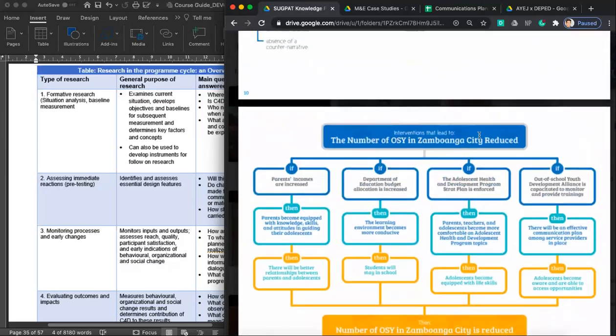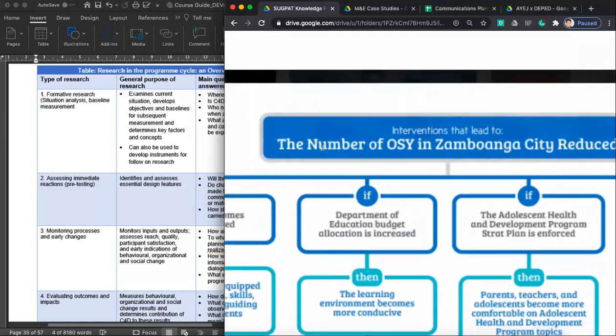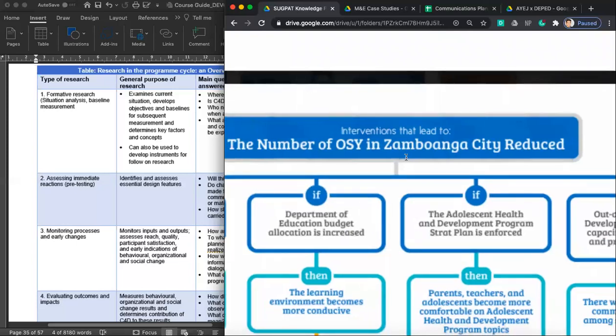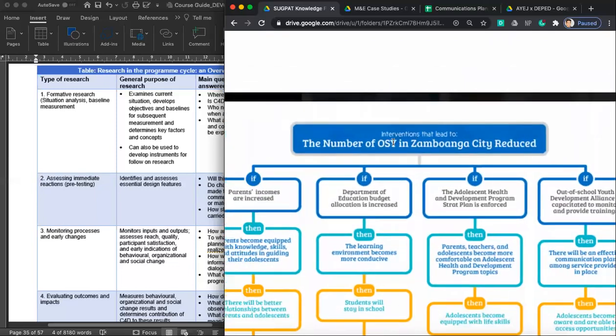So our end goal in mind is the number of OSYs in Zamboanga City are reduced. Again, class, this is not the behavior that we want to change. We are just analyzing the situation. What can we do to help in reducing the number of OSYs in Zamboanga?